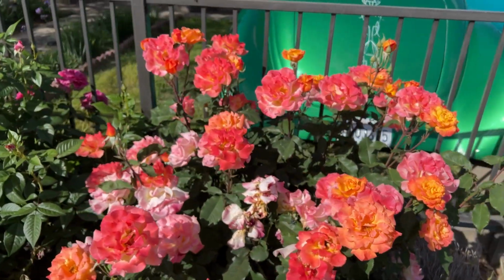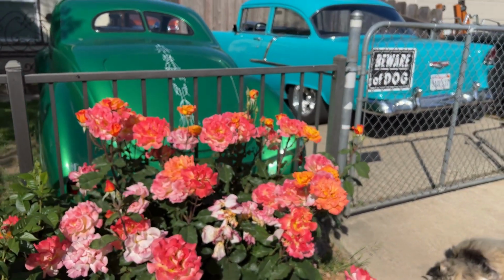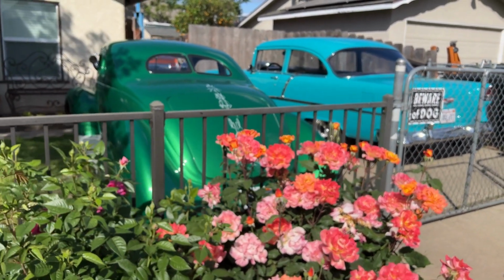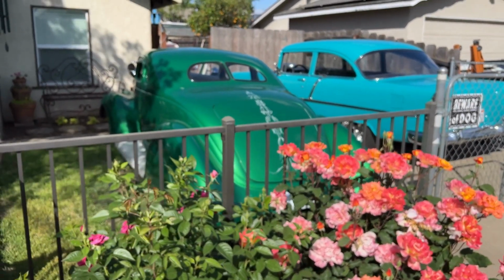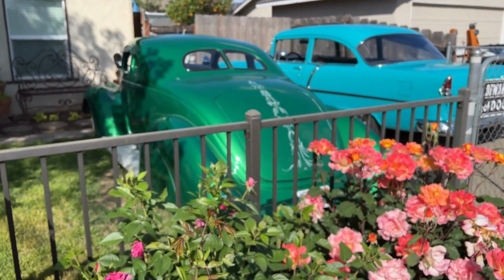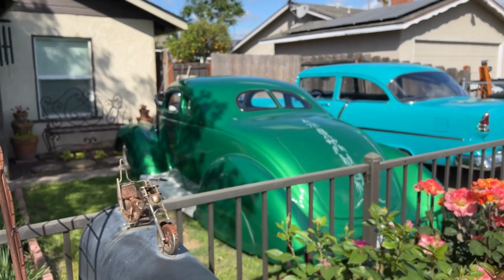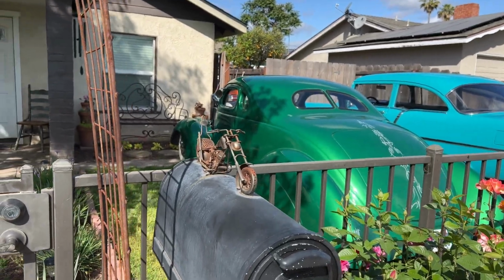One of my favorites. And yes, you're probably wondering, what are those cars doing? Well, my husband runs a custom car building business, and we have a very, very small house. So sometimes he has to park one of his cars on the front lawn. I kid you not, on the front lawn. At least it's a pretty car though, right? Can we just call it garden art? And yes, he's a biker.